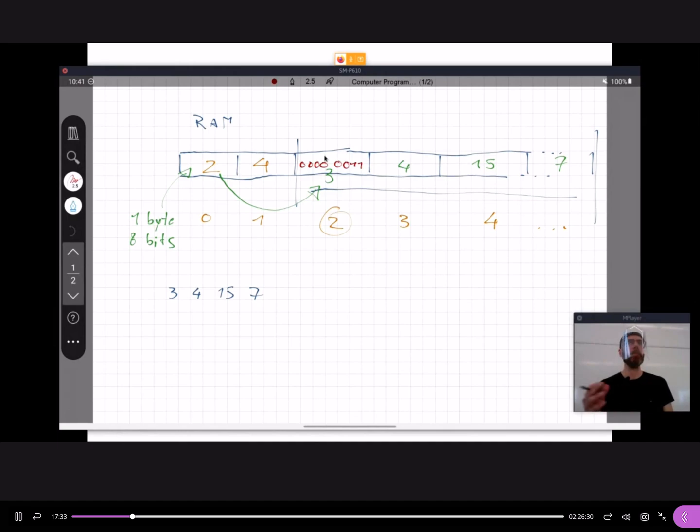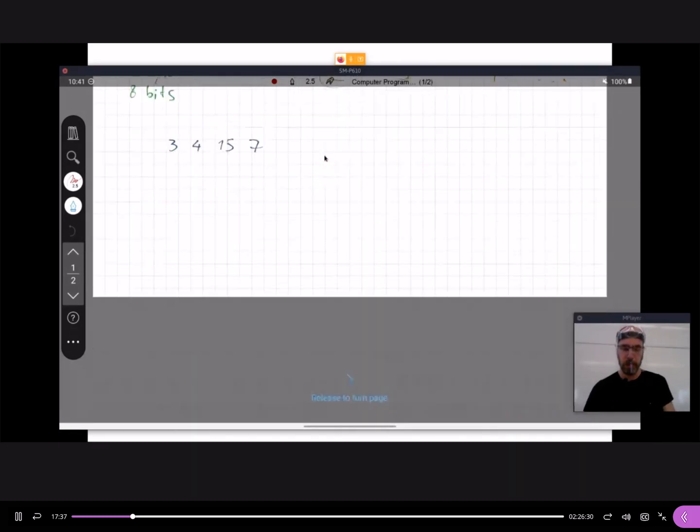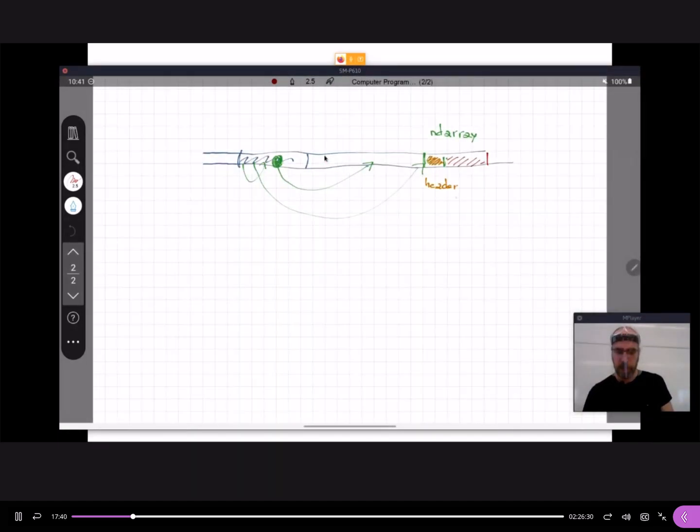Now, there's more information there, and I will speak about that later, but let's stick to this simplified example right now. So the information there would be length 4. For example, in this region here, the first byte or a few bytes, a pre-specified amount of bytes, tell you the length. And then something I haven't told you, but it's important, is the type.